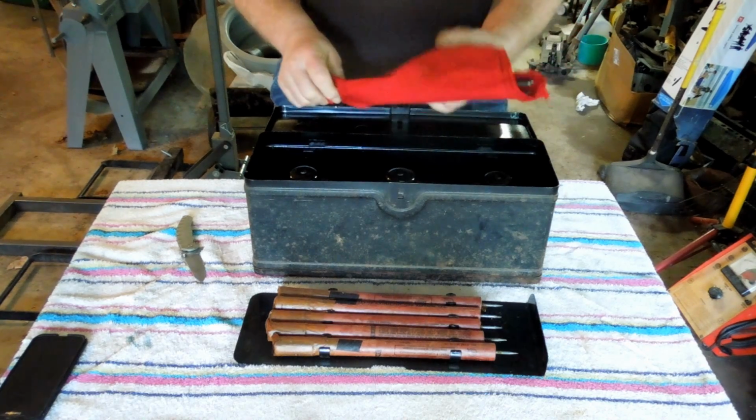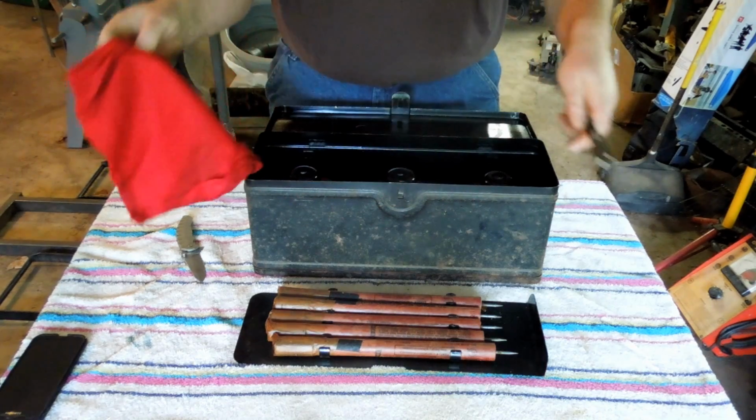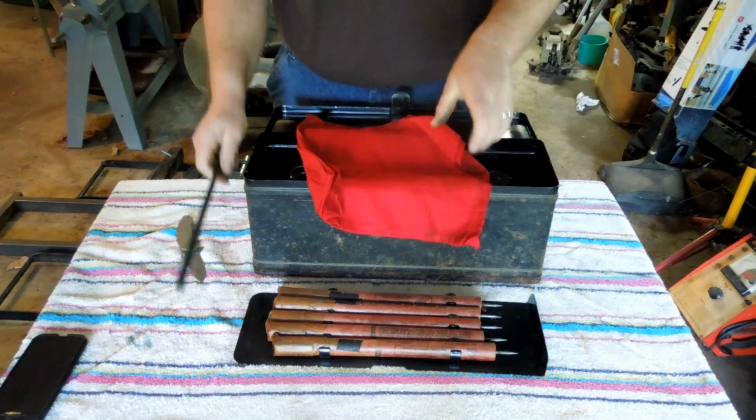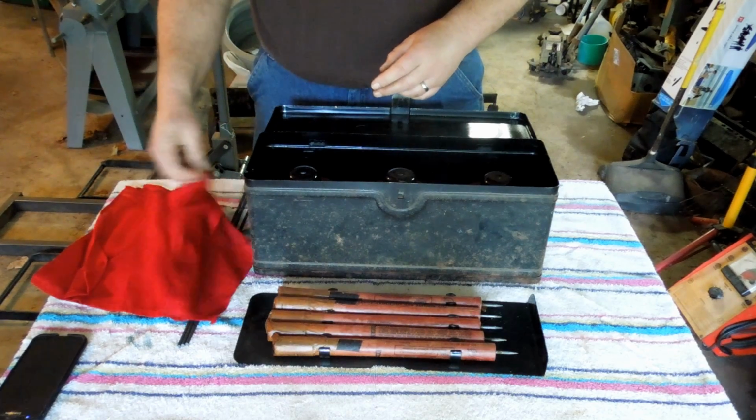This also has the flags that Scout Crafter mentioned. Makes it a little more visible in the daytime.